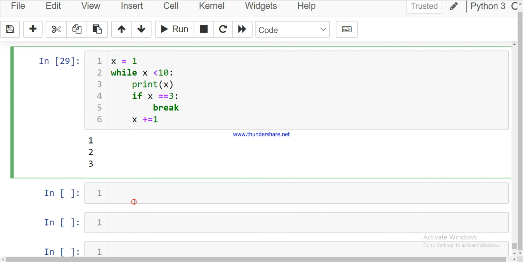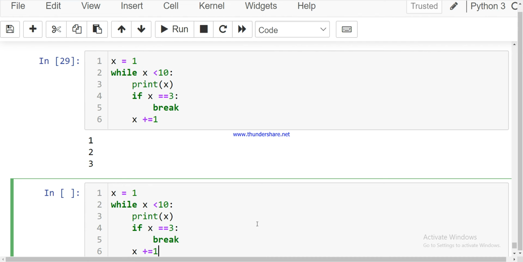If we want to continue our statement, for this we have to use continue. So we have this condition, and then we would like to increment this step. We have the condition, we are incrementing the loop, and if x is equal to 3, then continue printing.